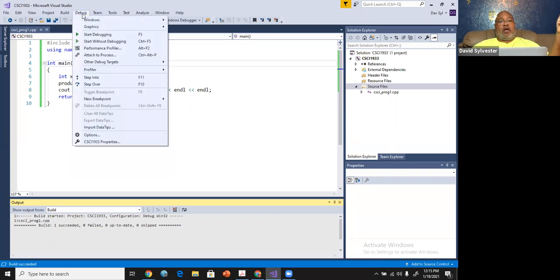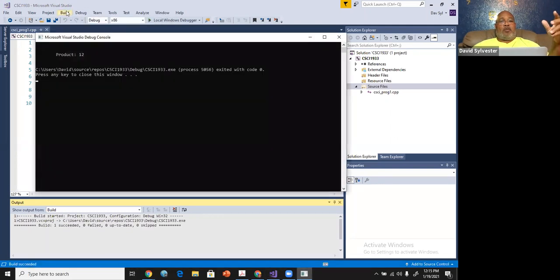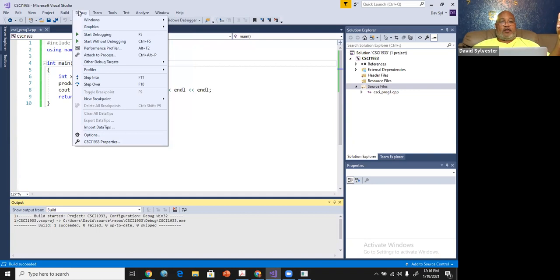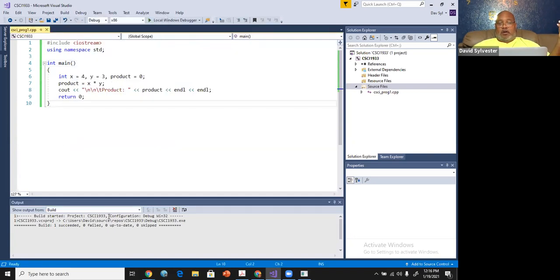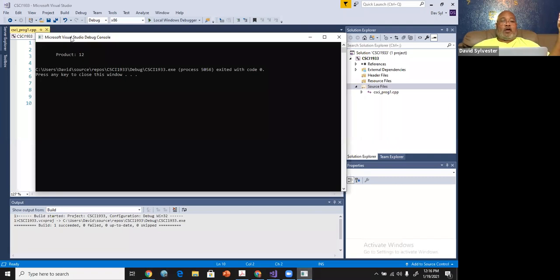So everything went through, no fails. Now I can go in and debug and do start without debugging. That would have been Control F7, and this would have been Control F5. So now, where is my output again? All right. If you look at it, it went down one line, went down the second line, tabbed over, printed out the word product, colon, space, and printed out what 4 times 12 was. 4 times 3 gives you 12. And then it spaced 2 more lines. And this is just output from the compiler. So everybody see that's just a regular program that was created.